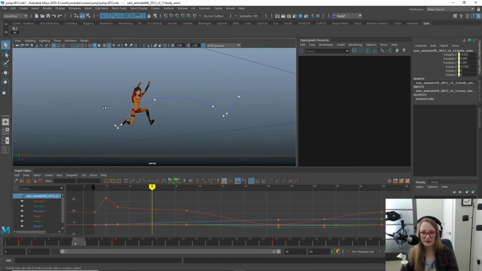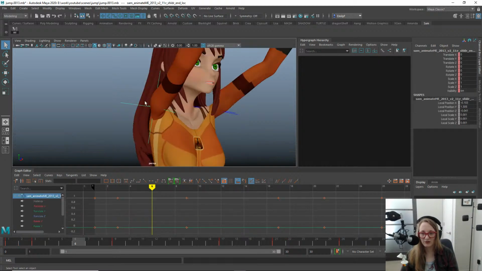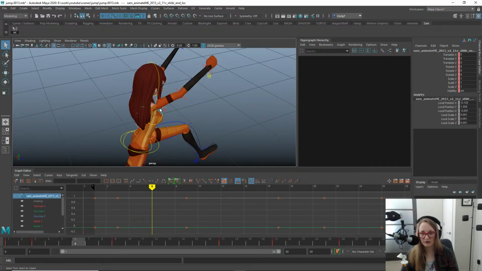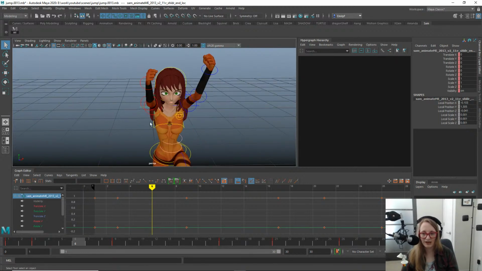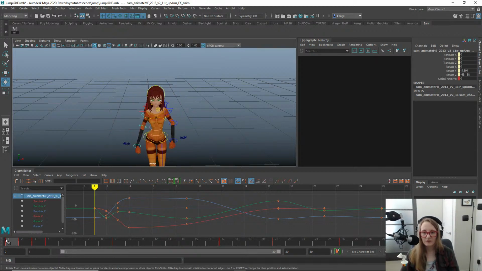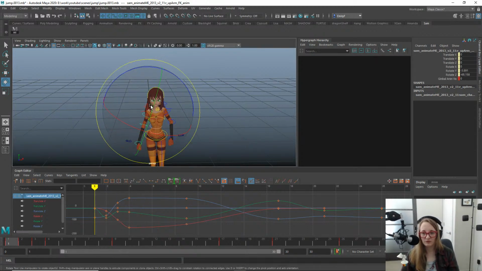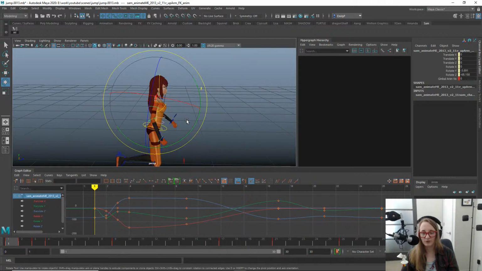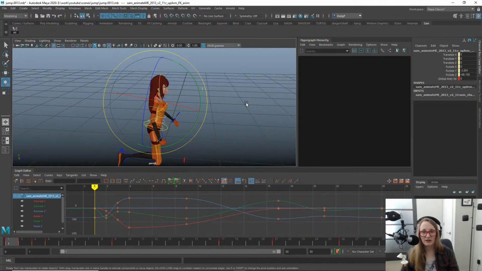Now, this is the potentially annoying part where we get into dealing with gimbal lock issues. Hooray! So what I tend to do with gimbal lock is, if a rig has the ability to bake down animation between, wow, I just realized I need to double check and make sure.